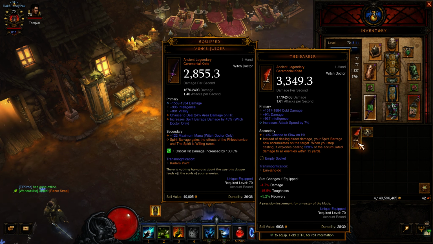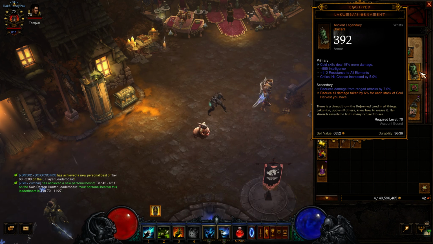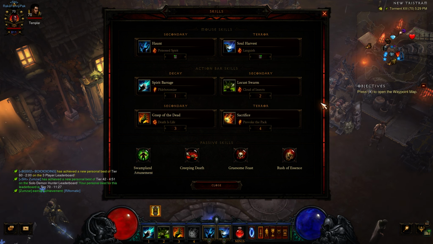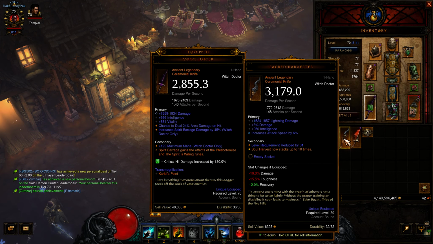This is what I've been wearing mostly till I tried out the Vooz Juicer, and I was cubing the Sacred Harvester. This lets you stack Soul Harvest up to 10 times, which will then give you 60% damage reduction from your bracers, as well as 30% intelligence and 50% armor from your Soul Harvest. So Sacred Harvester is really, really good, especially if you're struggling in the beginning with toughness.